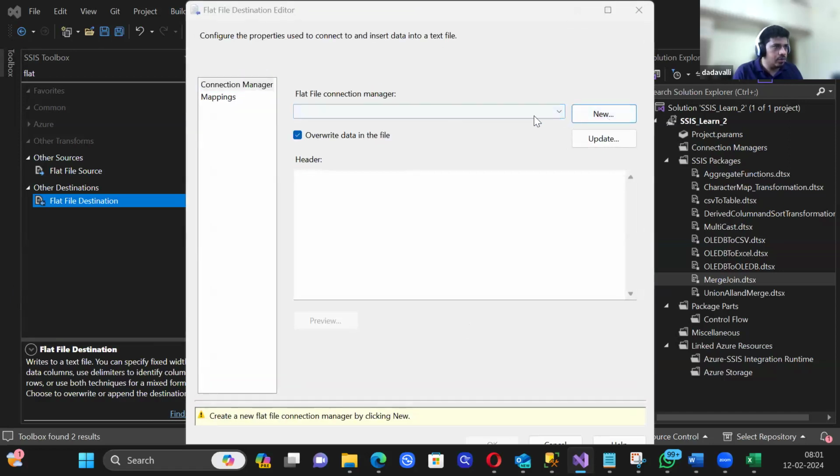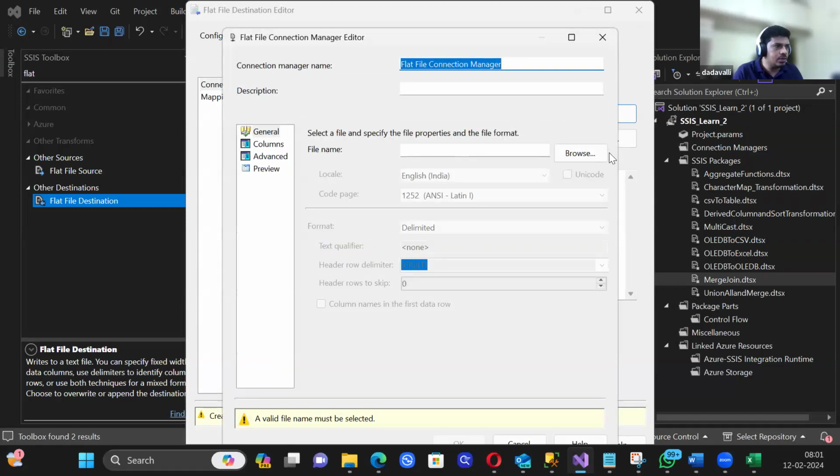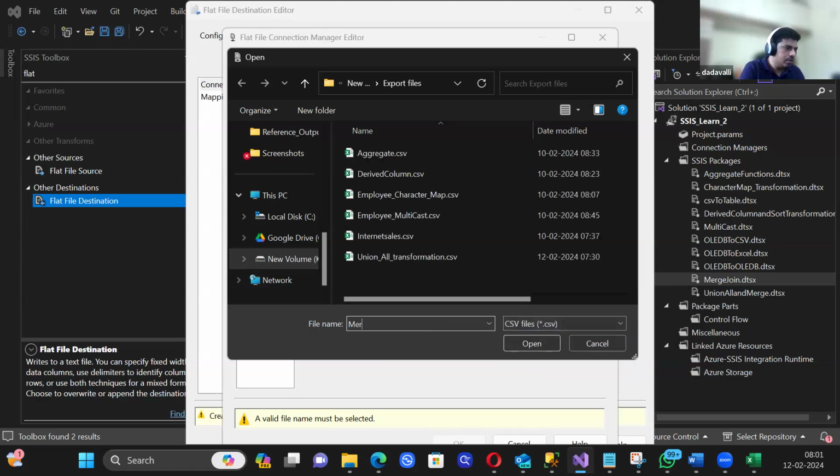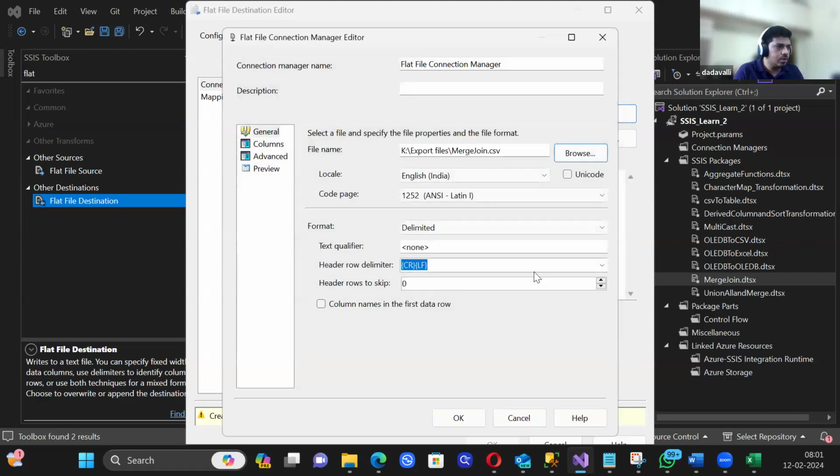All right. So new flat file. Let it be a delimited one. Let's click on OK. Now browse. We're going to call this merge join. Right. Click on OK. Column names in the first data row.